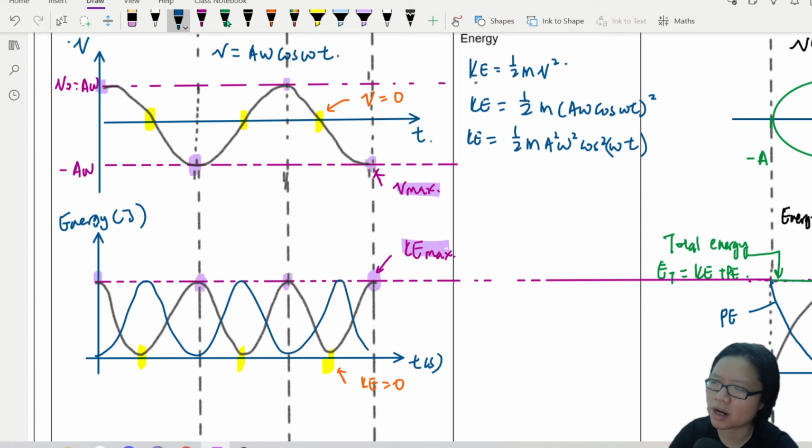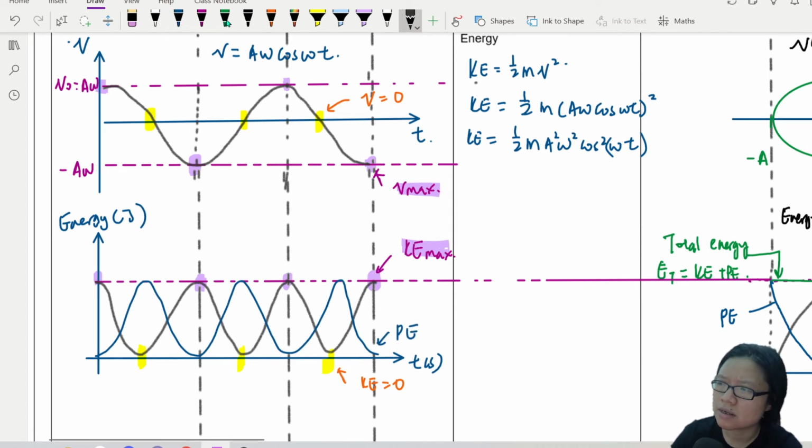So some of you who are a little bit perceptive may be asking yourself, teacher, is this sine square? Well, let's see. Hang on, this is KE. Why did I draw the arrow this way? Kinetic energy. Okay, so I have an equation for kinetic energy, and then you may be asking yourself, can I find an equation for potential energy?